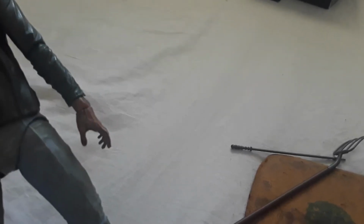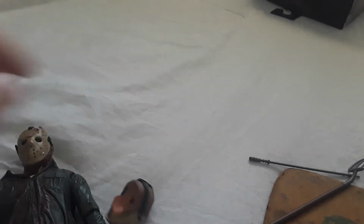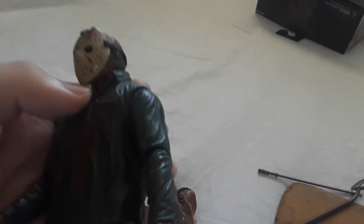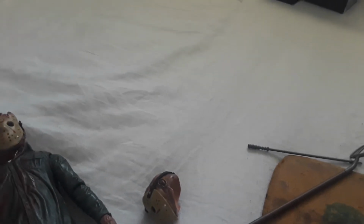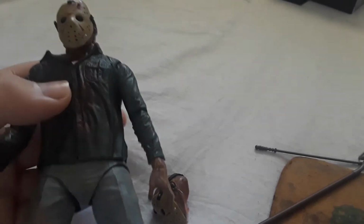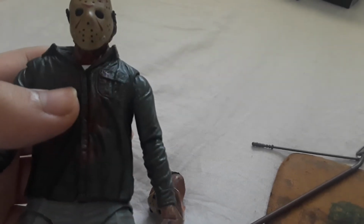Which really kind of ruins the figure. Well, I'm not saying ruin it, because if you wanted to use this head, you're going to have a weird blood stain on the neck. And if you want to use this head, then that's that. So there's a whole entire history guide as to why this figure is exactly the way it is, if you want to get it like that. I know, stinking history lessons are here, so yeah, it's basically that.